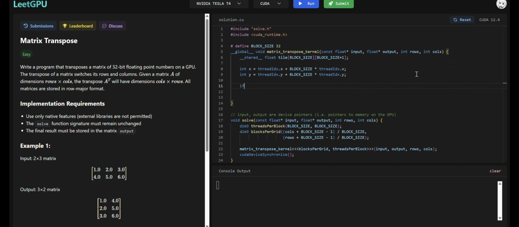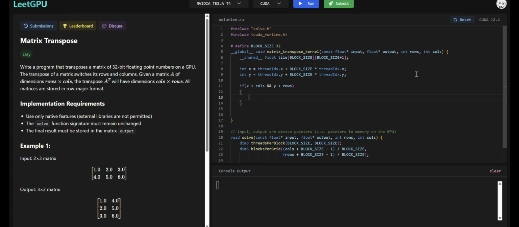We have the if condition like before, where we check the bounds for the data that we're going to work on. So x will be rows and y will be columns. No, it will be rows, because of the row major order. I'll show you. For starters, we're going to store it in the tile. We'll just use the thread ID directly because it's only shared within the block.